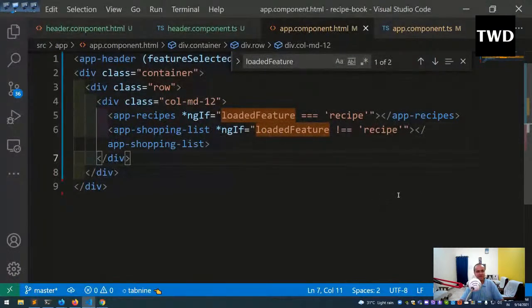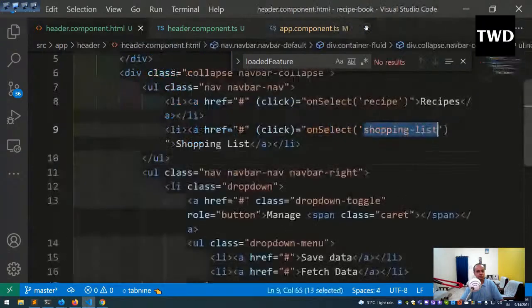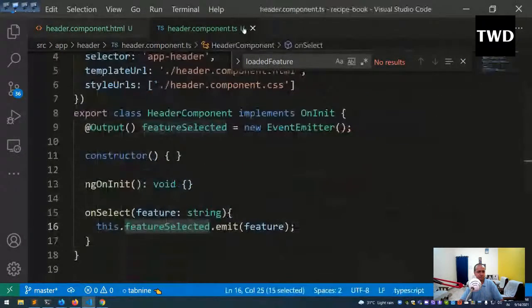Okay, so then the app component.html. So we'll refactor our code a bit now.